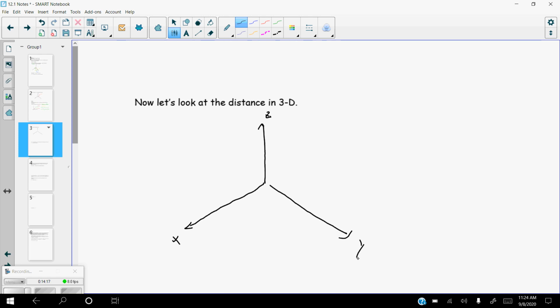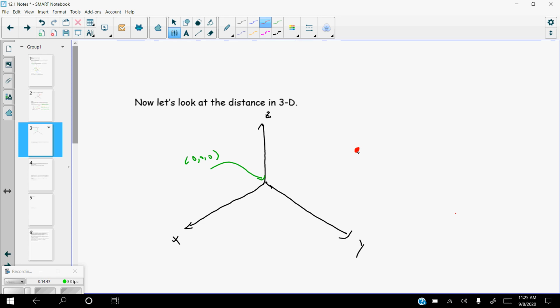All right. Similar idea. The origin is 0, 0, 0. That's right here at the center. That's our origin, 0, 0, 0. I want to find the distance from the origin to some random point in space. Well, that point we're just going to put up here. Again, it's really difficult to tell exactly where that point is right here, but we're going to make this work.